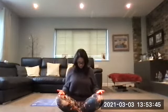Gradually turn the nose over the right shoulder. Keep the chin parallel to the floor as you work all the way through to take the gaze over the left shoulder. Then bring the gaze back to center. On an exhale, gently lowering the chin towards the chest. So for a moment, we're allowing the weight of the head to release forward.